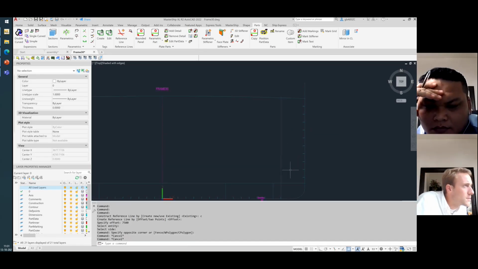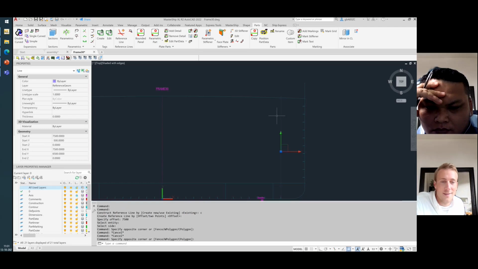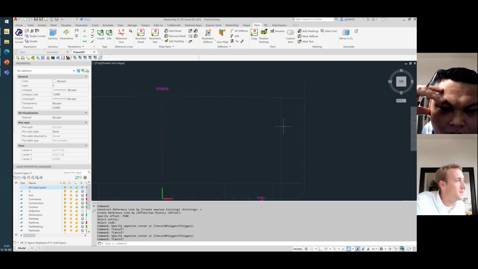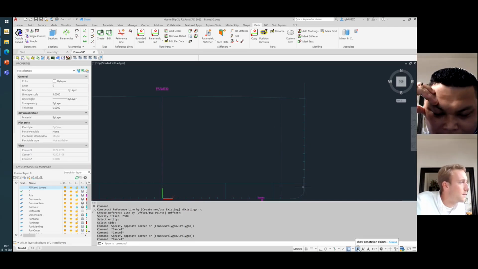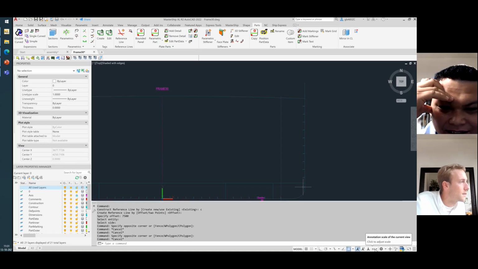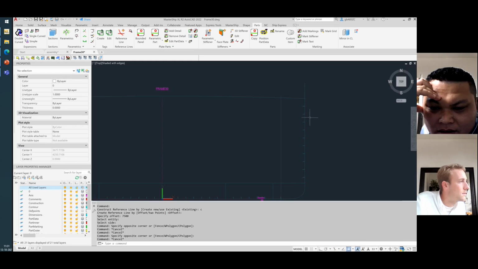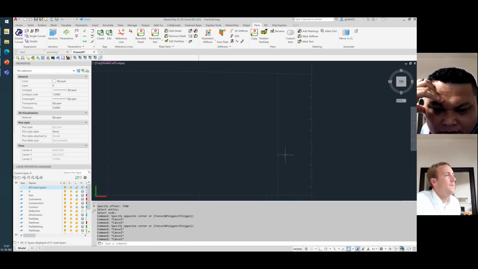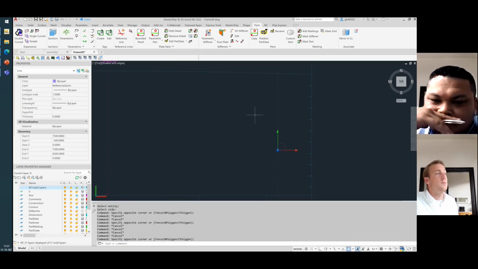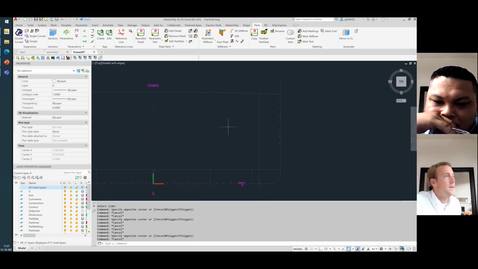I have a bit of trouble since my lines are not highlighted, so that's maybe a bit hard for you to see, isn't it? No, I still can see it. I don't know why. Anyway.